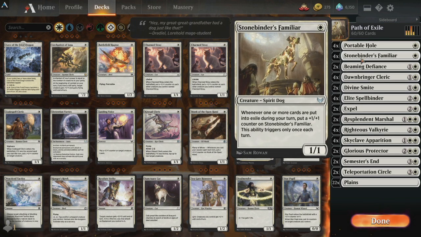Stonebinder's Familiar. A doggo that doesn't get its due. A 1/1, but a 1-drop. Whenever one or more cards are put into exile during your turn, put a +1/+1 counter on Stonebinder's Familiar. This ability triggers only once each turn. But you're going to be exiling something every turn. So it's going to gain power every single turn. And it's cheap too. And it's only an uncommon.